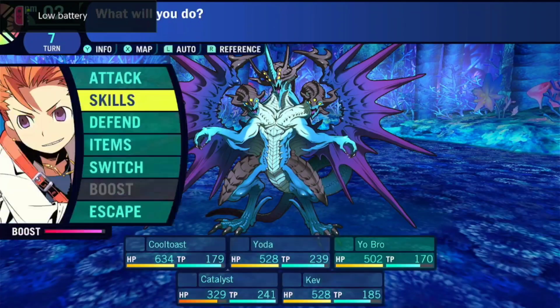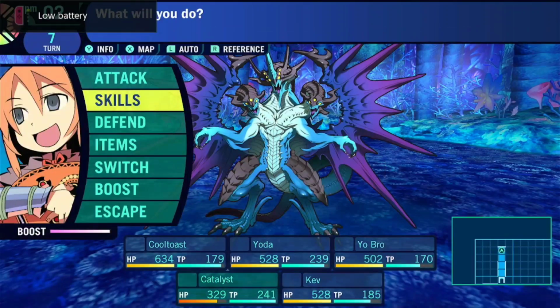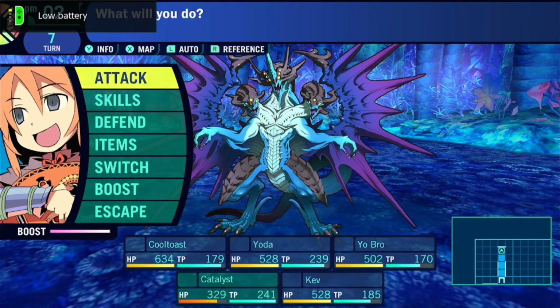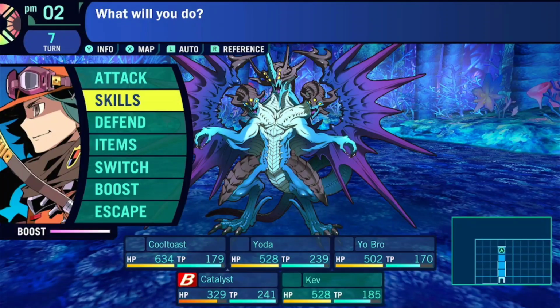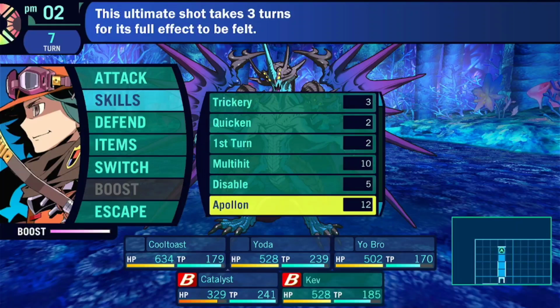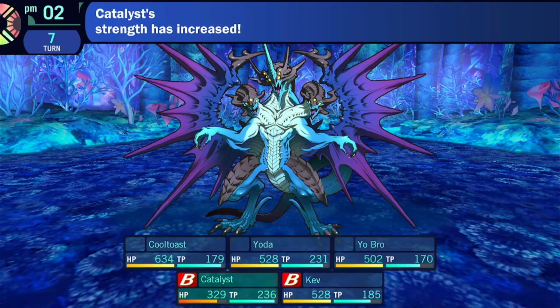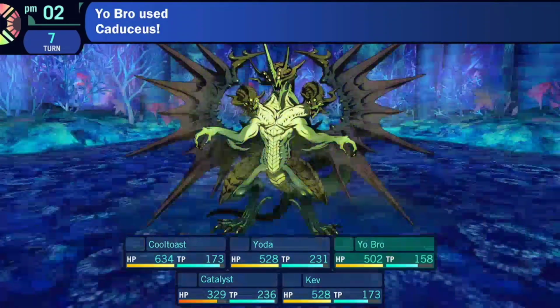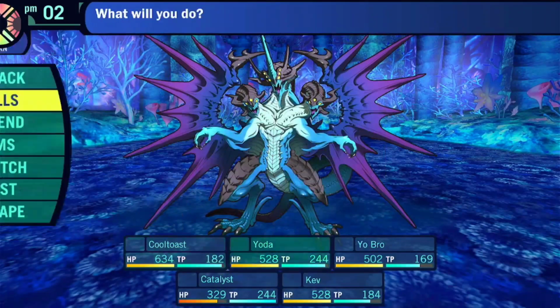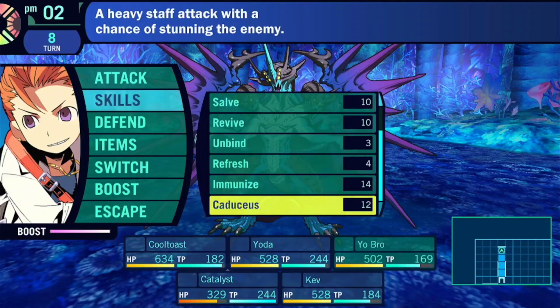I say screw your boss. Oh no, that's not great. But you know what? Better Bravery. I'm gonna take a turn to set up a better Bravery, because we're out-damaging its healing by a decent amount. Large amount even.